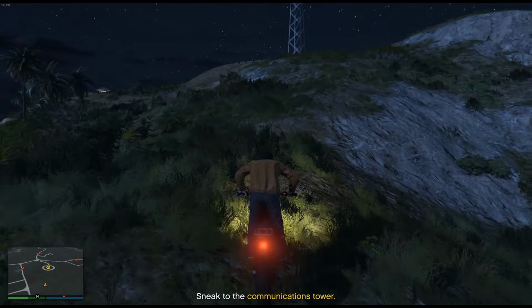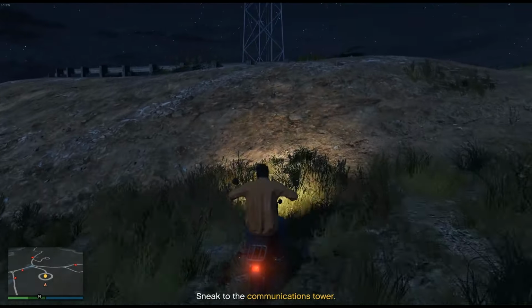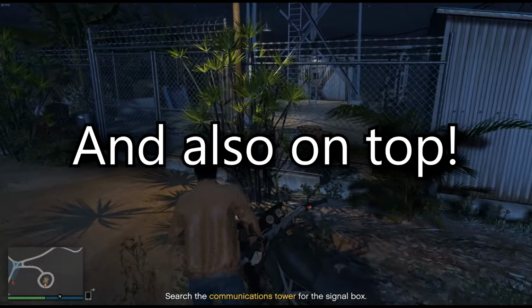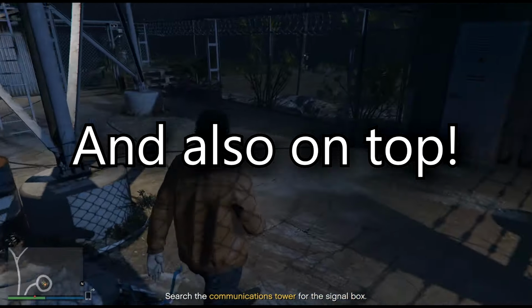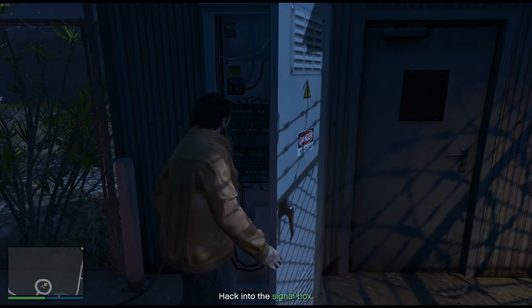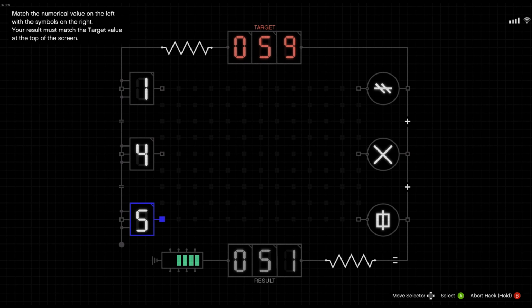Once you arrive at the communications tower, your signal box can be in 3 different locations. Ironically enough, it can be on 3 different floors: the one on the ground floor, the one on the first floor, and one on the second floor of the communications tower. It's very easy to recognize, so you shouldn't have too much trouble finding it. When you're in the signal box itself, it actually is different than the first one, and every time you exit the signal box and try it again, the order and the amount of numbers are different too. So for that reason, all you need to pay attention to are the symbols on the right.